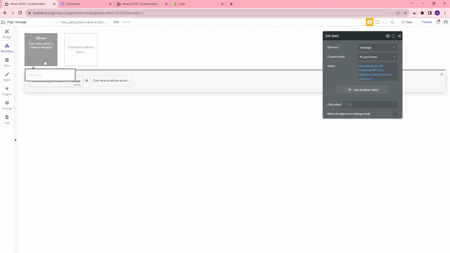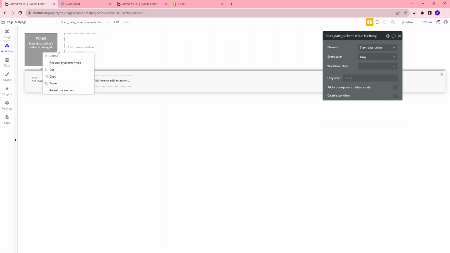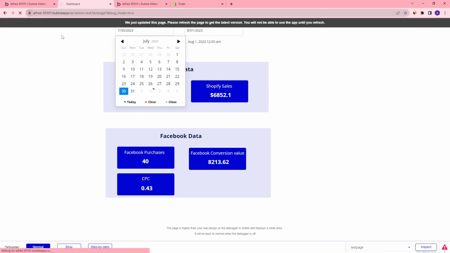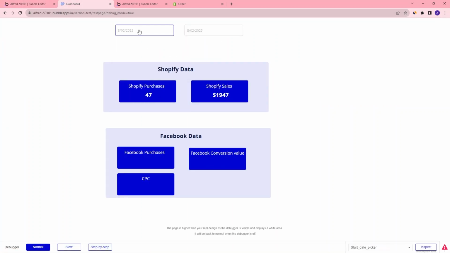So start date picker's value changes, then the value of Facebook purchases changes. But we might change the end date as well. So what we're going to do is we're just going to copy this, paste it, and now that we have the same thing, we can make this end date. So now if we change the start date or the end date, the value of the Facebook purchases is going to change. So let's refresh this and give that a try.